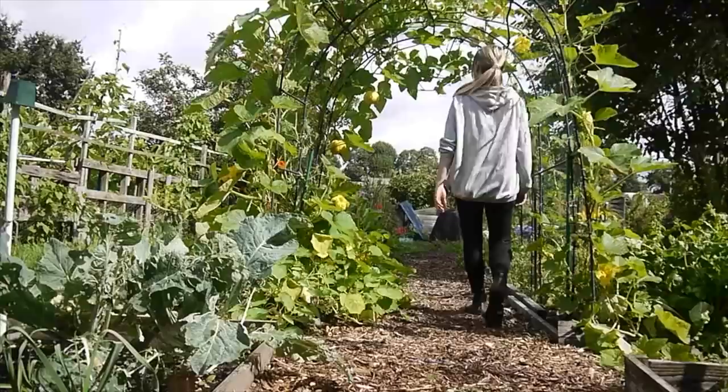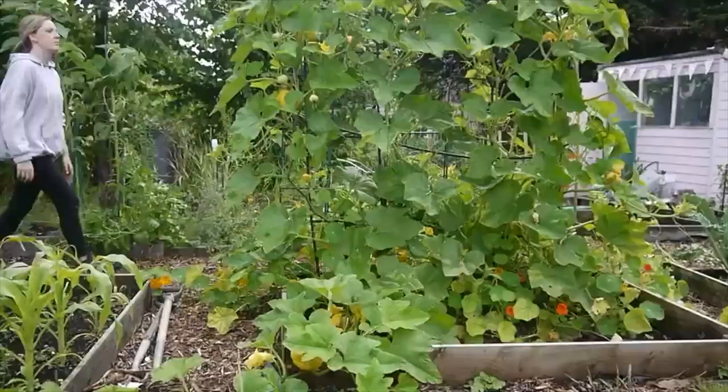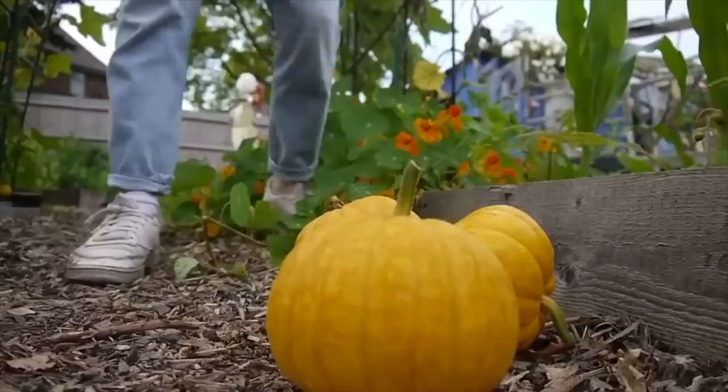Towards the end of April — probably the last week — I'm going to start pumpkins and squash. They need warm weather but also a long growing time. Before you put them outside, you want them big enough to protect themselves against slugs and snails. I'm going to be sowing Jack B Littles and Baby Boos to climb over my pumpkin arch, and I might also try tromboncini — an incredible-looking fruit I've never managed to grow before. So squash goes out towards the end of April.